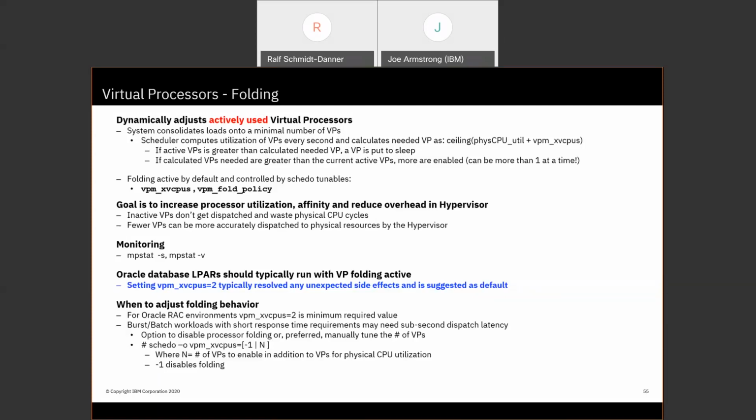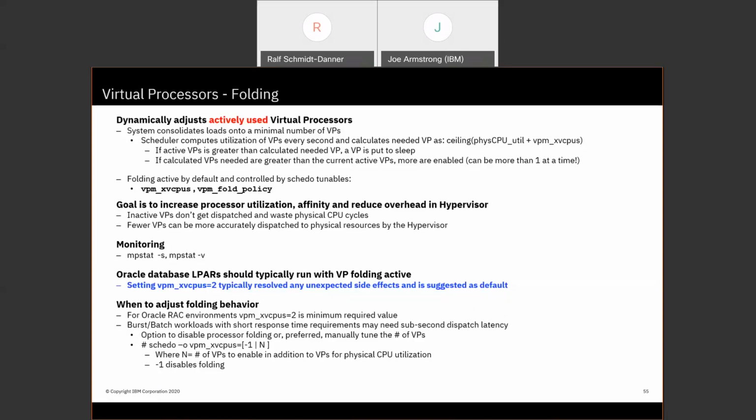If the work picks back up after the second, AIX discovers, oh, I need more, and it will start unfolding virtual processors automatically. So that is how it works. The goal is really to minimize CPU cycles for managing unused or inefficient virtual processors. That is the goal of this folding.